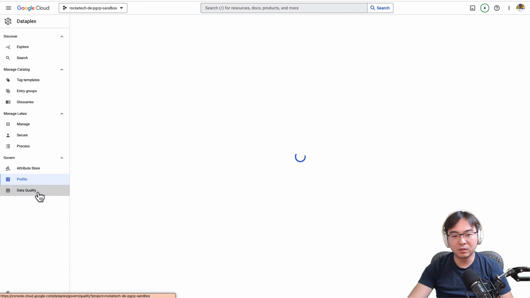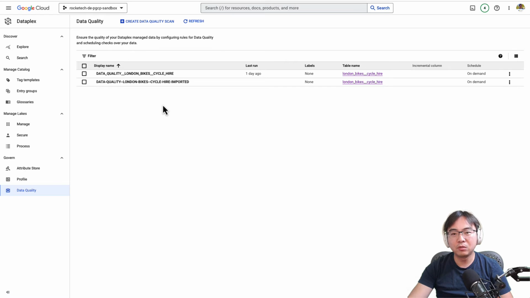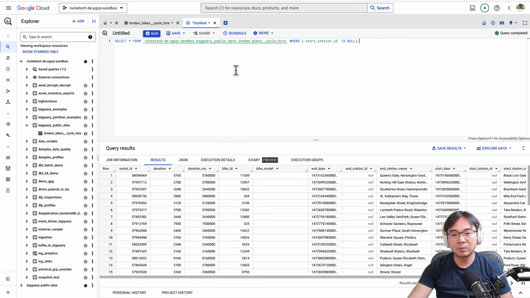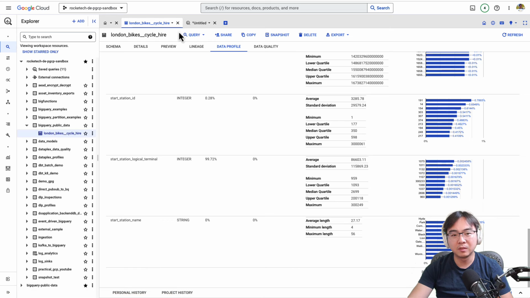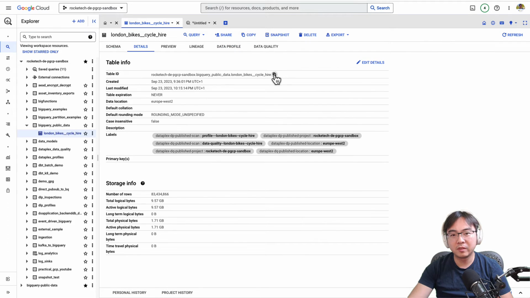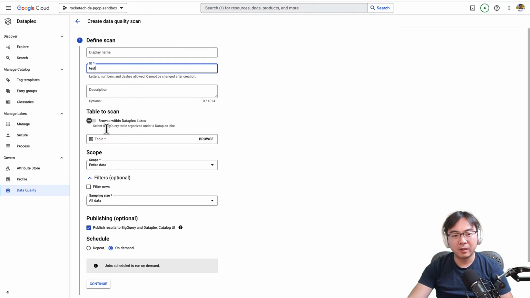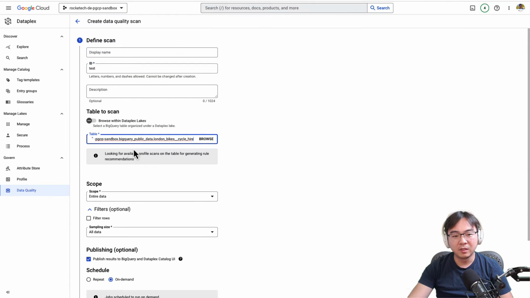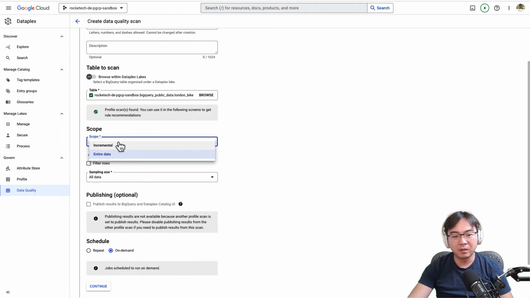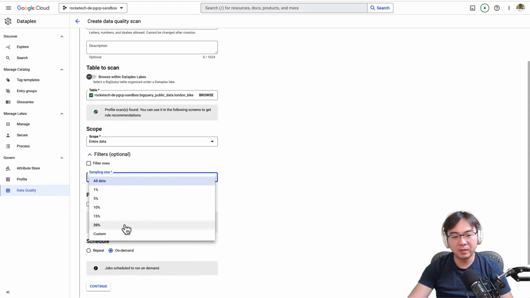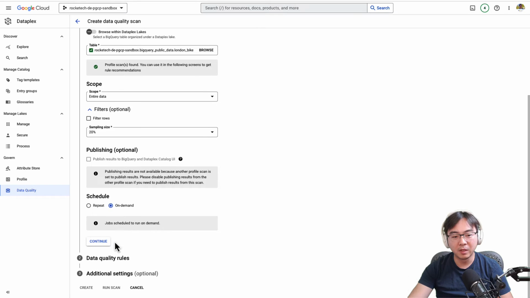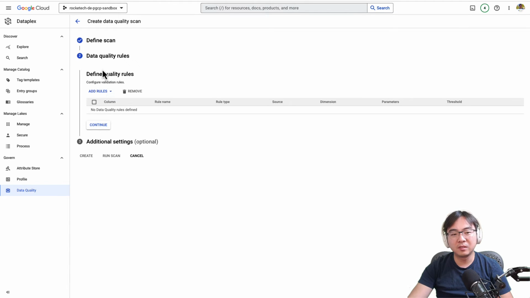And then you go to the data quality check. What you could do is, let's say I'm going to grab the table name. My table name, in details, is this. And then I can specify ID, put the table in there. I'm going to say do the entire data, and then we'll do, let's say, 20% of sampling. But next, this is where it gets really interesting. You can add rules, and one of the options is profile-based recommendations.